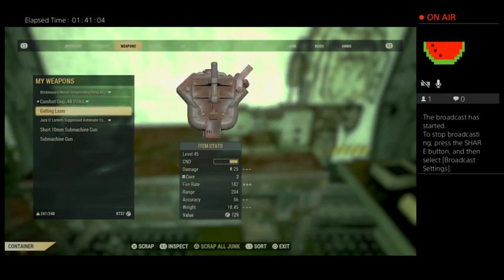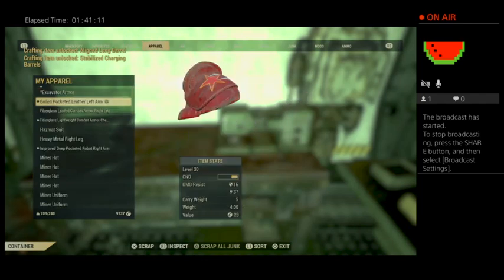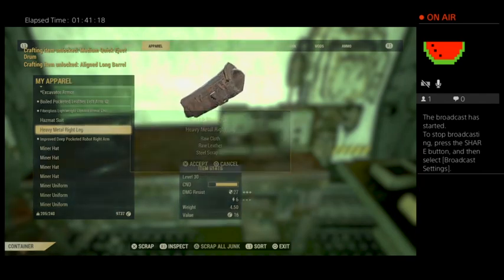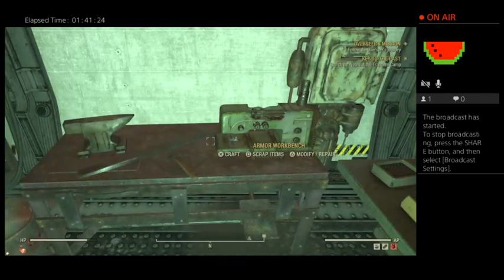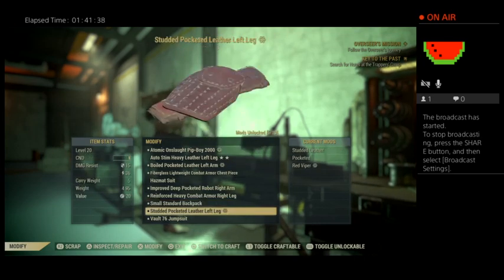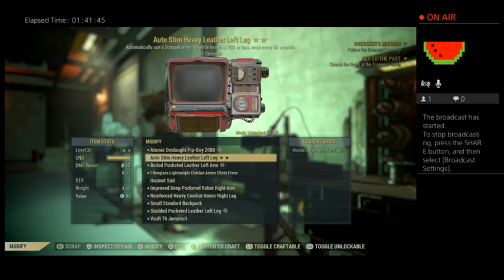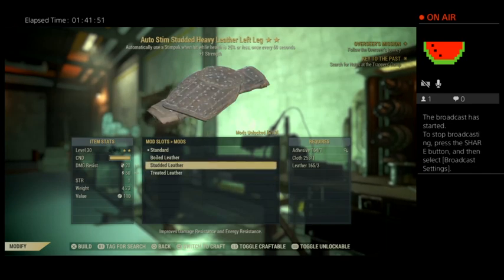This weighs 18.5 pounds. Okay, so I can get rid of this too. My actual left leg. Actually, this is just as good. We can make it better even.